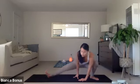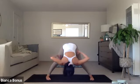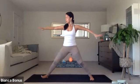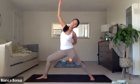Take one more breath where you are. Good, Avi. And then very slowly come back to center, hands on hips. Inhale, rise up. Exhale, warrior two to the right side. Inhale, reverse warrior, lift the right arm up.